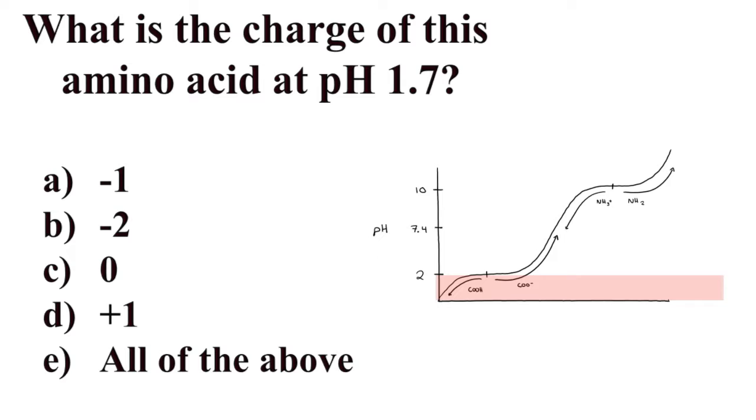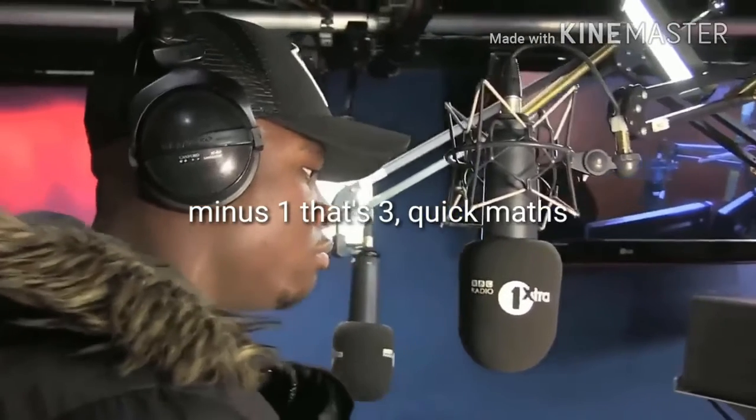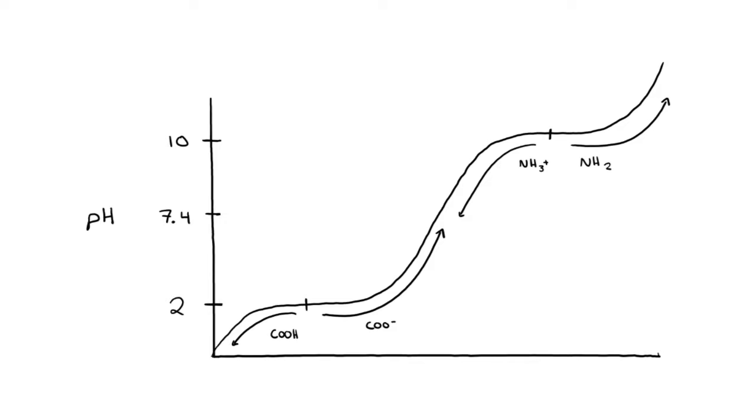Well, if this is Dr. Napper's exam, the answer is always E, all of the above, but the correct answer here is actually D, +1. Now, how did I figure that out? Well, let's look at our 2 points of changing charge. We're below pH 10, so we know that we have NH3+. And we're below pH 2, so our carboxyl group has to be neutral. 1 + 0 is 1. Quick math. If you look at our chart and do the fairly simple math, you can find that we have 3 zones. We have a +1 zone, a 0 zone, and a -1 charge zone.